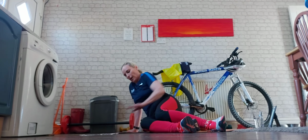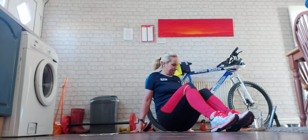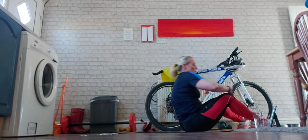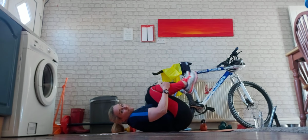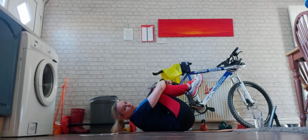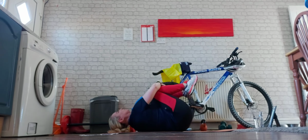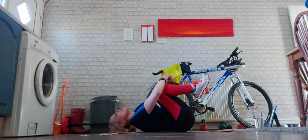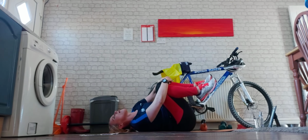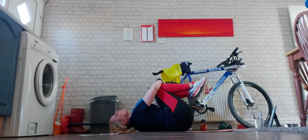Okay, so I'm going to ask you to give yourself a love, and then I'm going to ask you to rock. So I want you to come onto your back, and I want you to pull yourself in as tight as you can, and then I just want you to rock each side over and over, just giving that little bit of a wobble, a little bit of a rub.